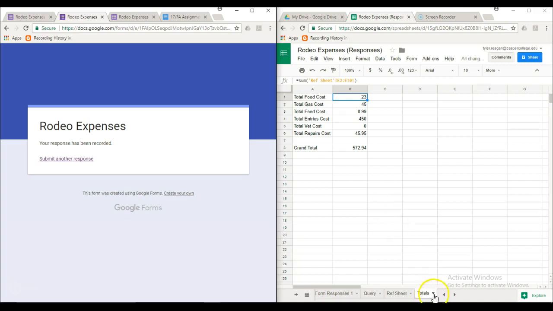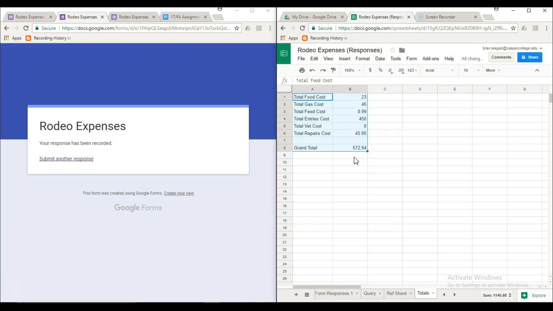Now, there is a specific reason why I made totals its own sheet, and it's for the sole reason that it is very easy to click on a totals tab and be able to see all of this information. As you're going through this and doing this for your own individual ranch or your own individual farm or your own individual operation, no matter what it may be, just remember that you want all the critical information to be easily seen, easily accessible. Here, the critical information is the final cost of everything.